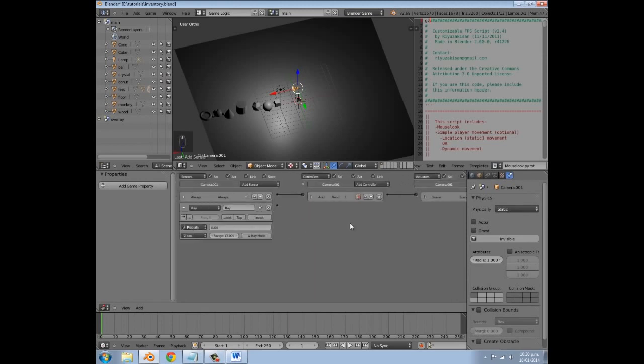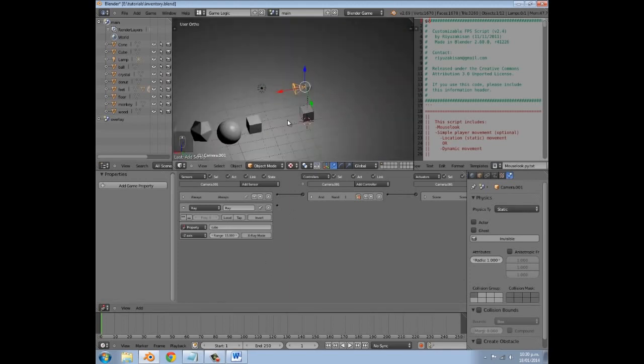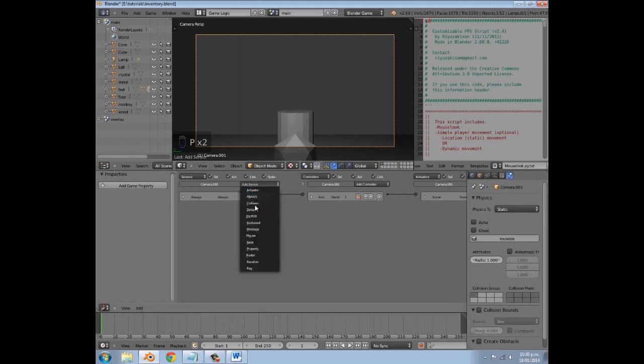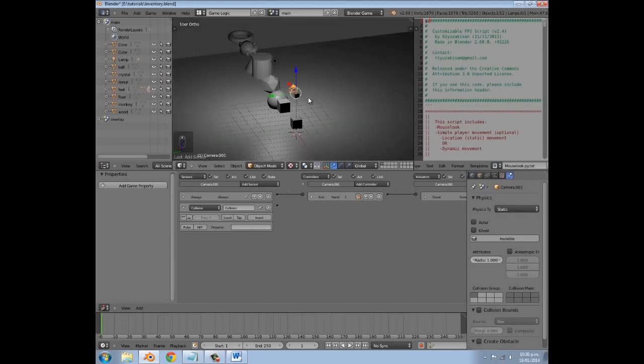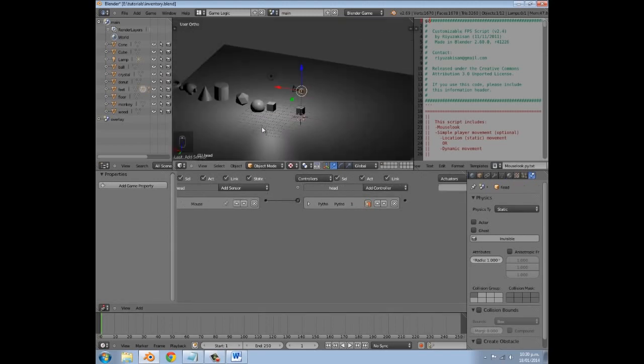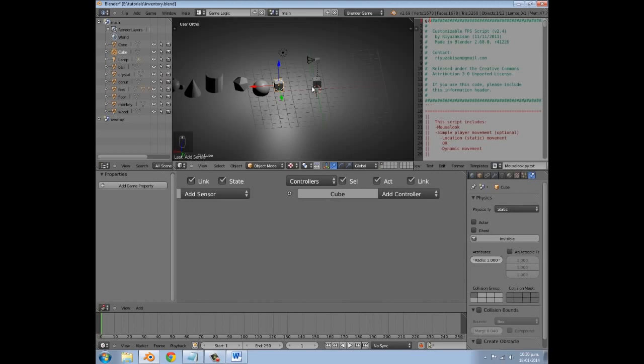And although you could do that, a ray sensor, especially for really complex systems like this, sort of clogs up the speed a bit. So what I found out was a bit more BGE friendly was, instead of that, if you use collisions. So again, this is like the door, when you get within a certain distance you can open and close it. A collision sensor is just a byproduct of the whole physics calculation, so it's a little bit more computer friendly, especially when considering the Blender game engine. So we're going to be using collision sensors.